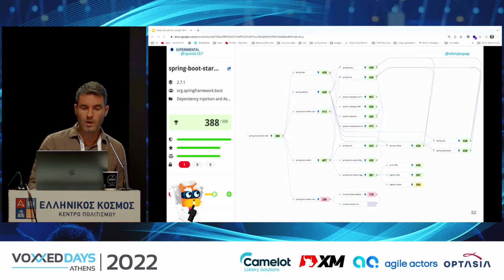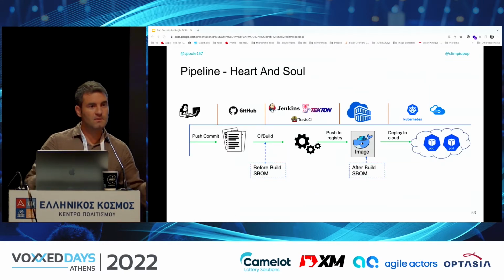Okay, the question is, where do we put all the things? Well, they are bureaucratic, they are enforced on us, we know that we like to be enforced different things, chores. Of course, the pipeline. That's the heart and soul of our organization. It's the back end of everything, the backbone. And here we dump pretty much all the tools that can be automated, all the CLI tools. And regardless of the technologies that we use, we have a plain route, a plain traveling from the point when we write the code, push the commit, and up to the cloud. If you want code to cloud, as we will have farm to table.